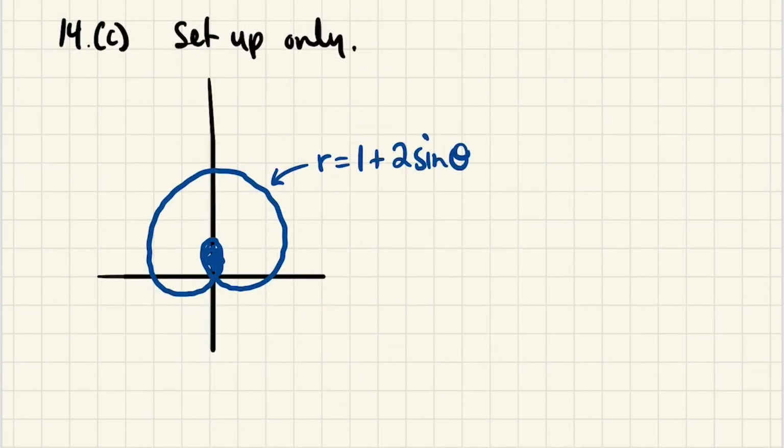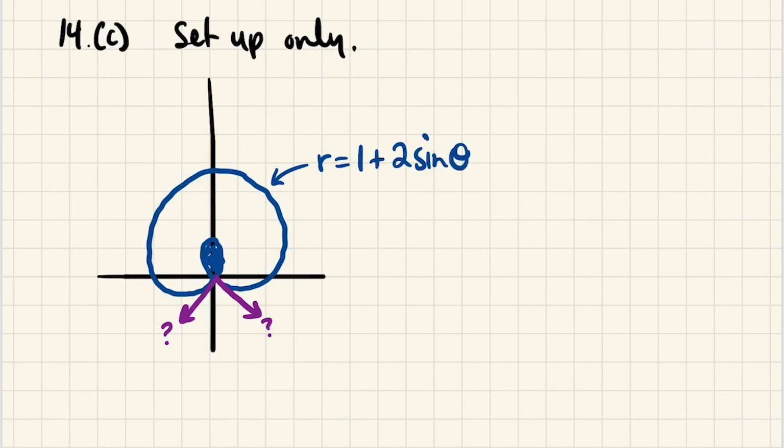Okay, so here we only need one integral, and it's just going to be the bounds of that one inner loop of the limaçon. So it's really that angle and this angle that we need. And yes, those are pointed in the opposite direction from the loop of the limaçon in there. If we were to draw a wave, the inner loop of the limaçon corresponds to the part of the wave that dips below the axis.